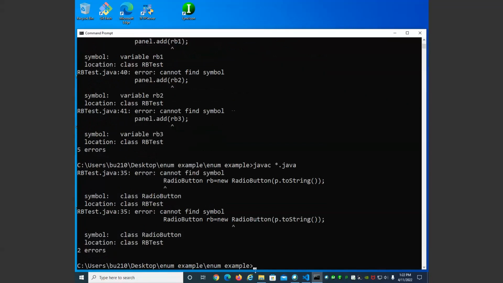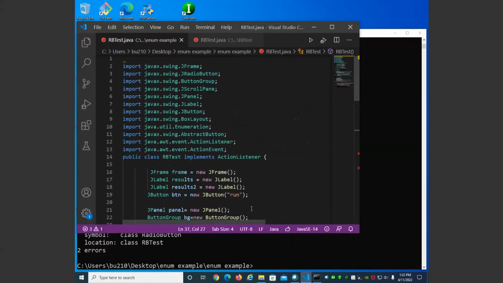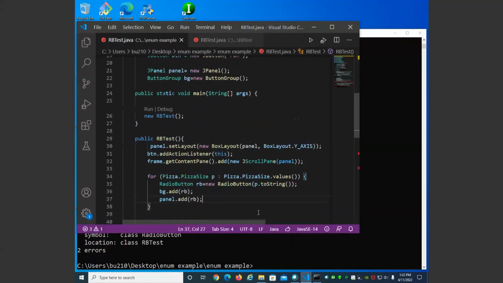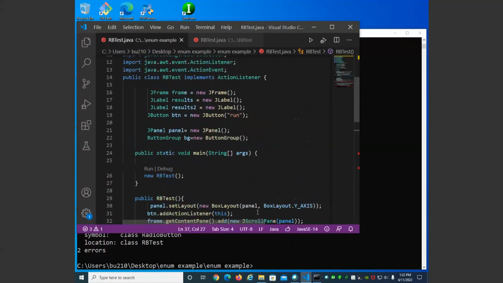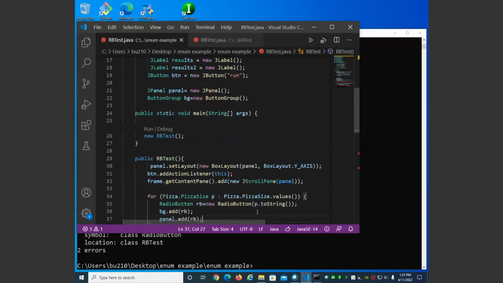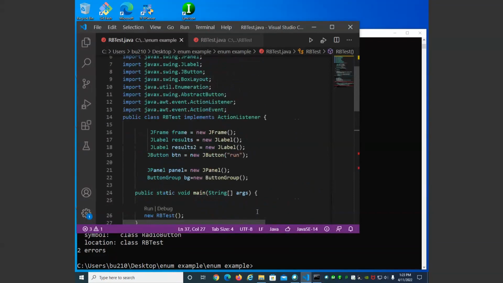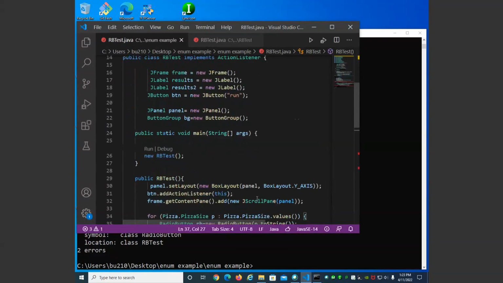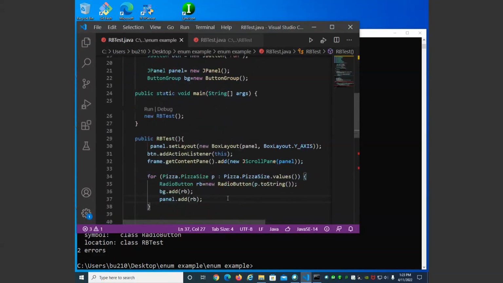Radio button RB equals new radio button. J radio button. See, that's the thing when you're writing this stuff, it knows I meant J radio button. Come on.